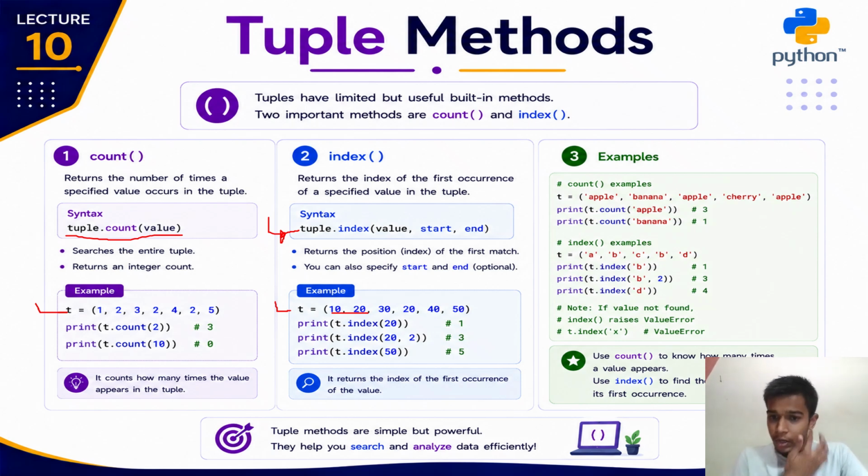Now let's see another tuple: A, B, C, D, E. Here we use the index, and B is present at index 1, so it will be shown here. Now for B with a start of 2, now see, index 0 and 1 will be skipped and it will start from 2, then it will see where this B is coming. This B is coming at 3: 0, 1, 2, 3. So it is coming on 3, so output will be 3. Similarly for B.